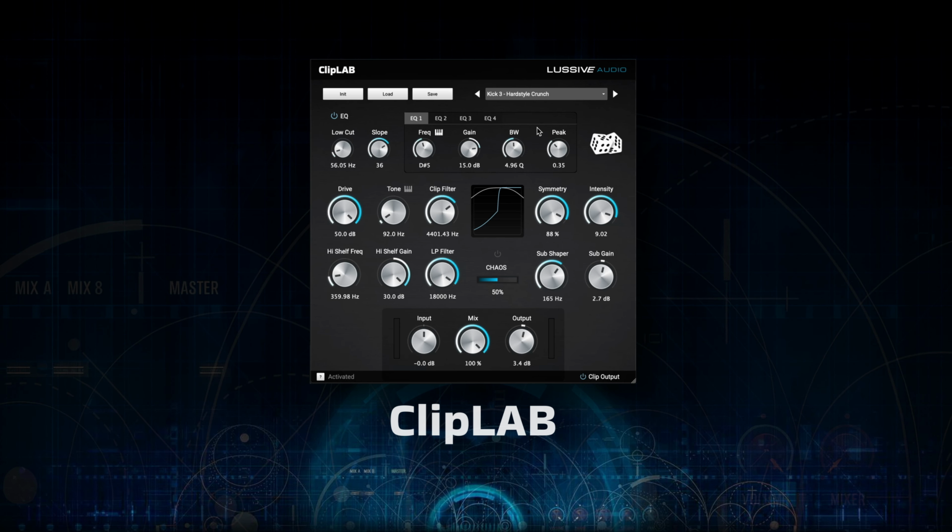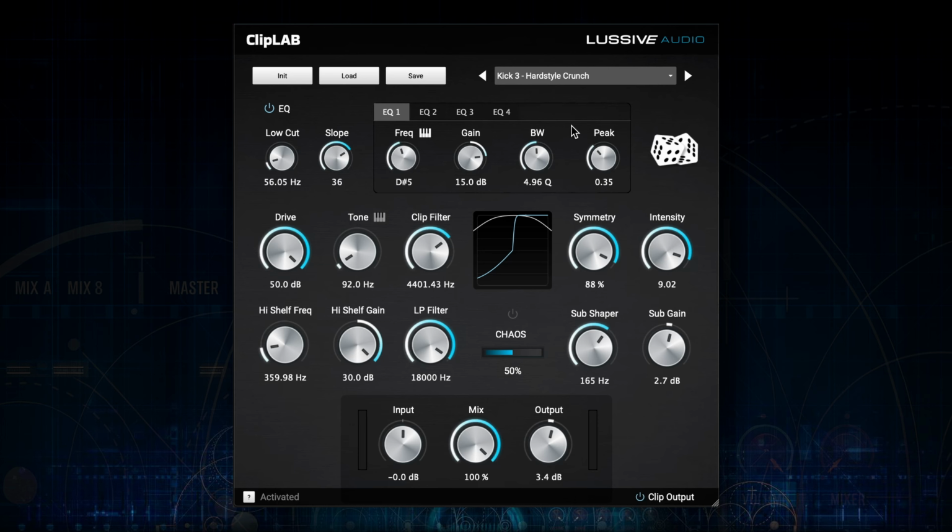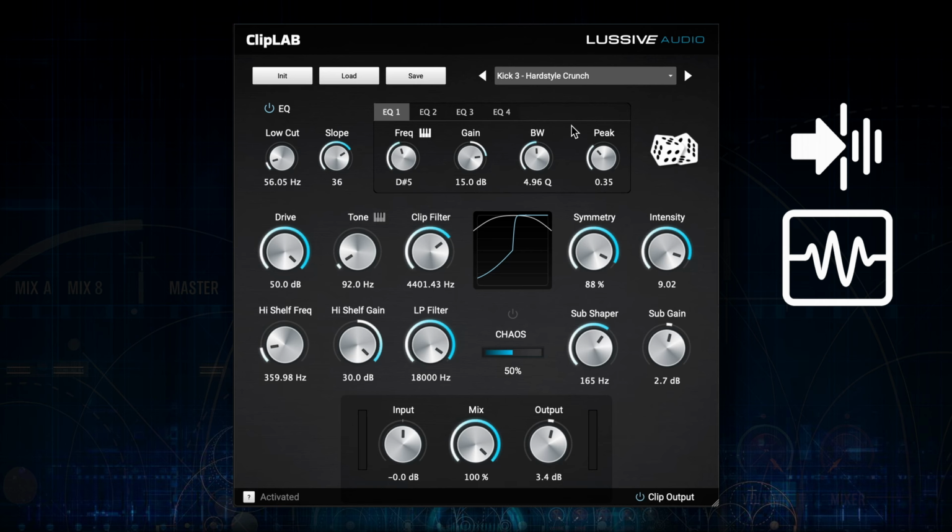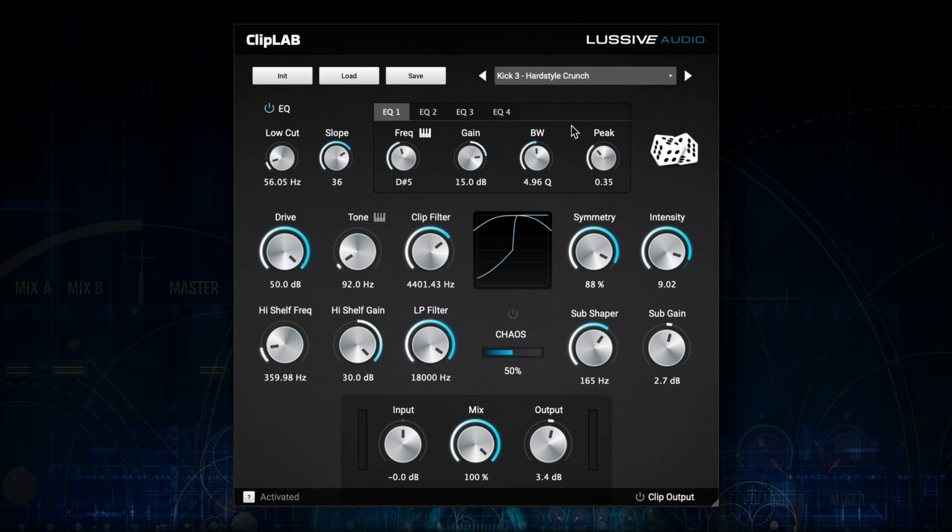ClipLAB is a VST Effect plugin that works in any DAW that supports either VST3 or audio unit. You can add ClipLAB to any incoming audio signal, audio track, or virtual instrument track. It can distort signals into a variety of tones due to its specific digital signal processing flow and asymmetrical clip distortion algorithm. Let's listen to some examples on the same sound source.